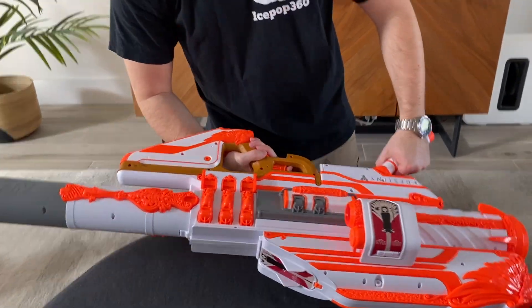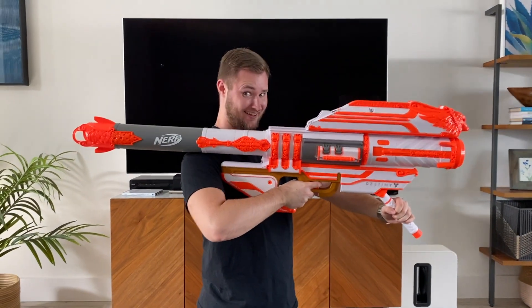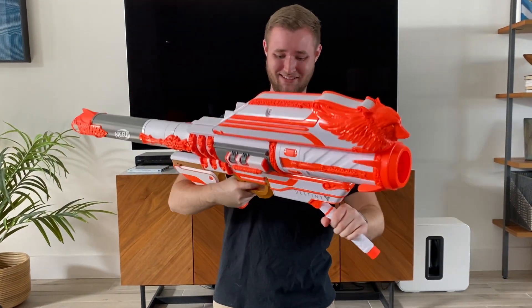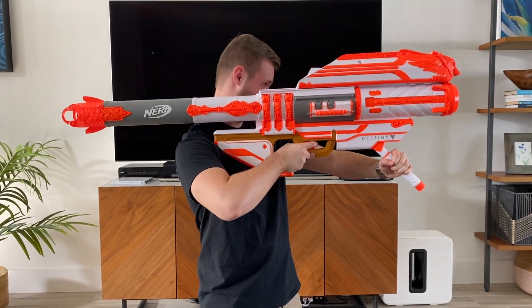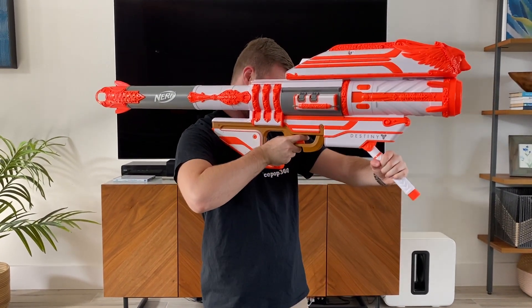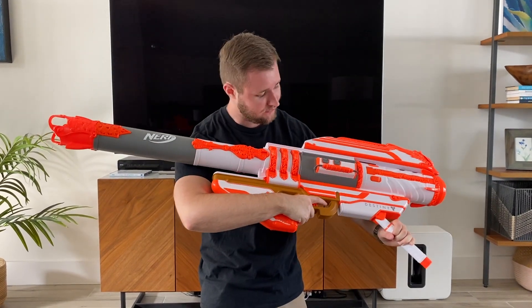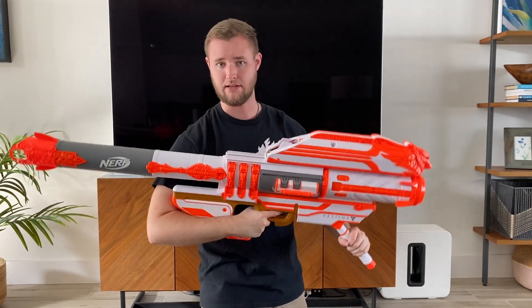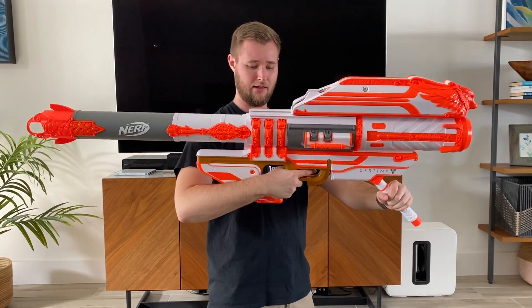For a full standing view — oh my goodness, that's pretty awesome, that's so exciting. Not quite as heavy as people have said. This sight is very cool — I'll do some shots of that later. Just kind of showing off the size and the scale, that is so cool. This doesn't feel light and cheap, doesn't feel too heavy where it's a burden — it feels just about right.